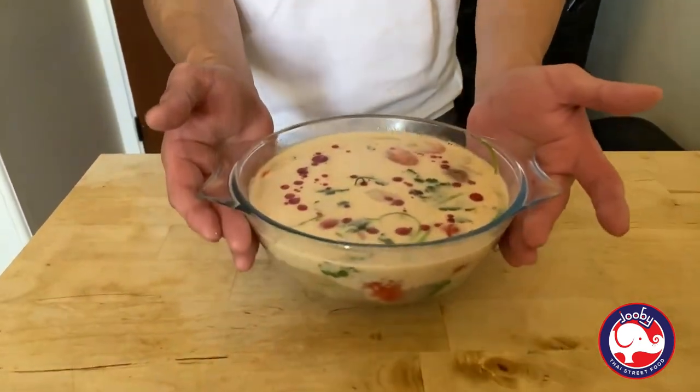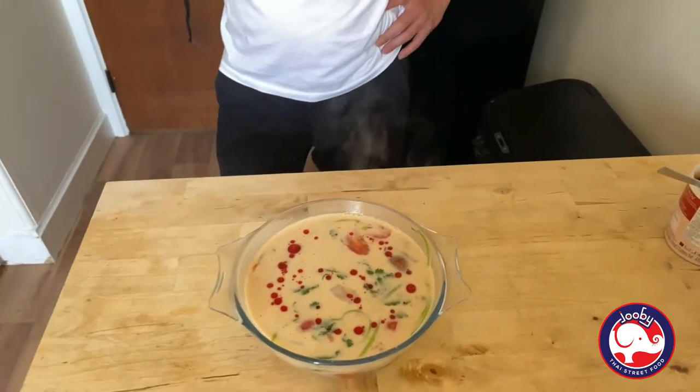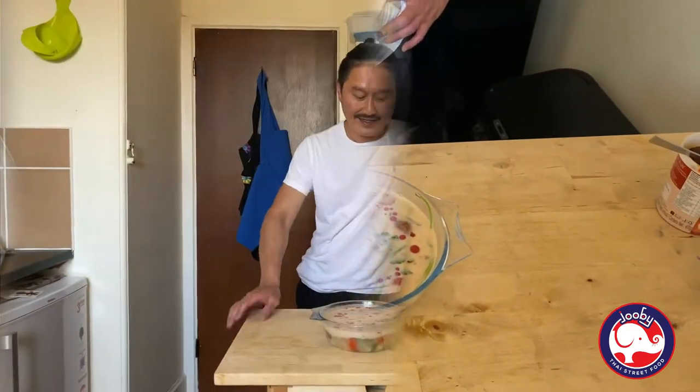Tom Kha and serve. Look at that, guys. This is my prawn Tom Kha.